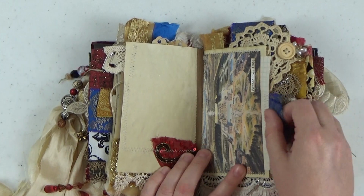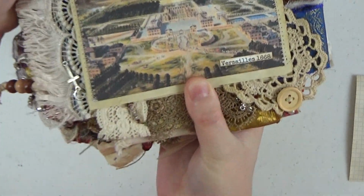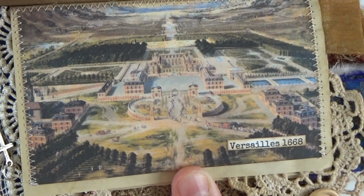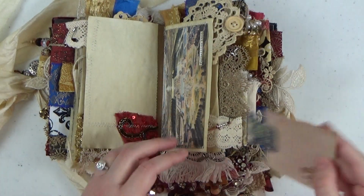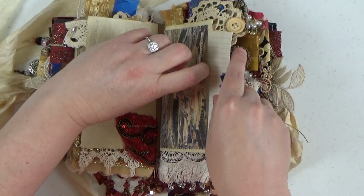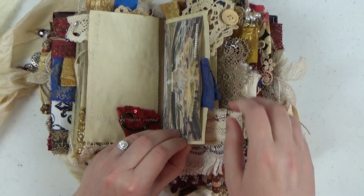So here we are with the beginning of the second signature. This is a painting of Versailles and how it looked in 1668. So as you can see, it's quite impressive. The beautiful gardens and hedgerows and fountains there. And I used a lot of those words in some of the flashcards that I created for this journal because that's really a huge important part of his reign, was making Versailles what it became.